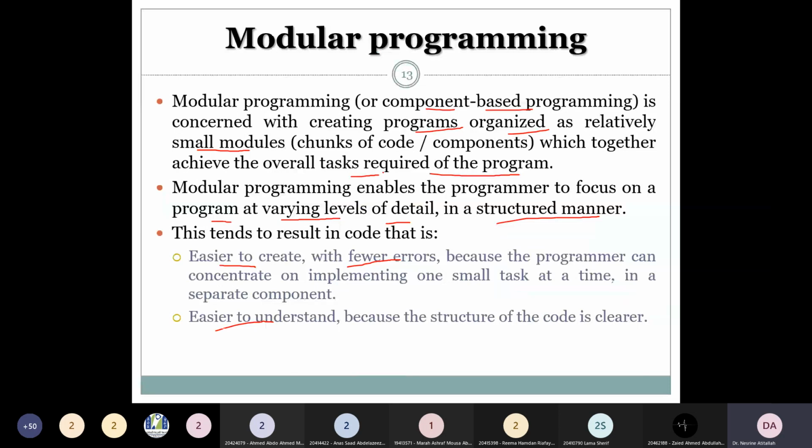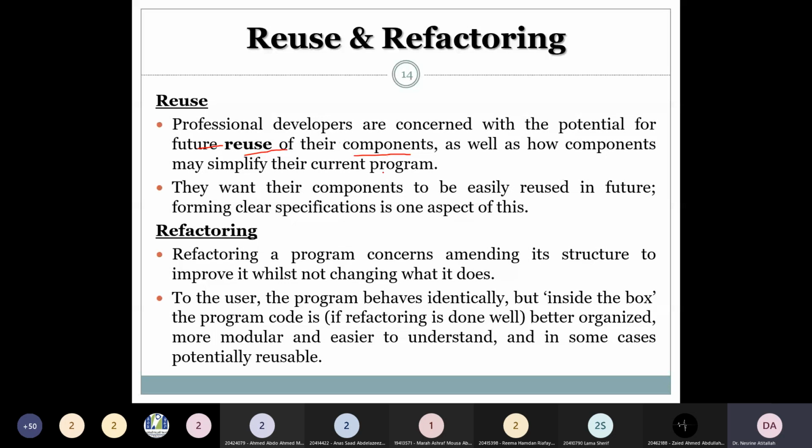Okay, so by this modular programming you can reuse your modules. Whenever you have a module that will write or will create, for example, lists, or will create strings, whatever, you can use these blocks.